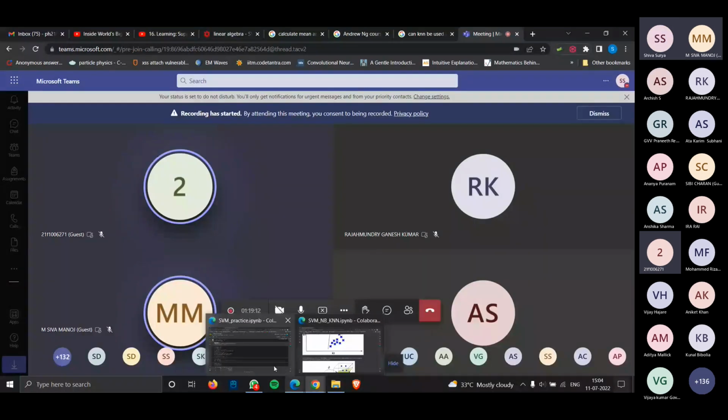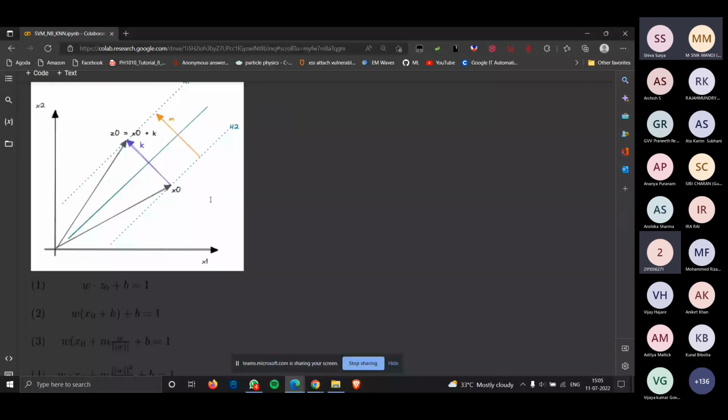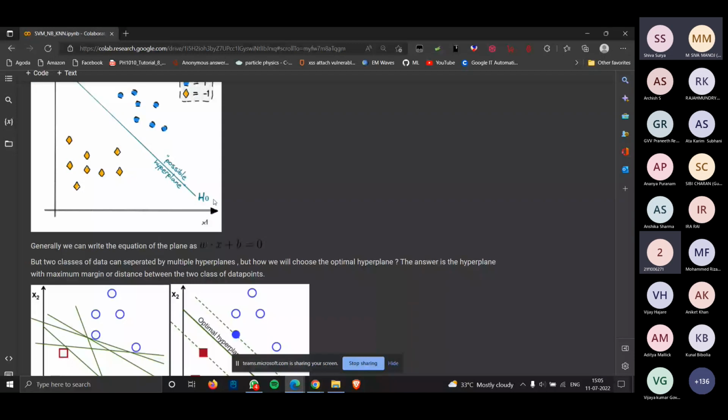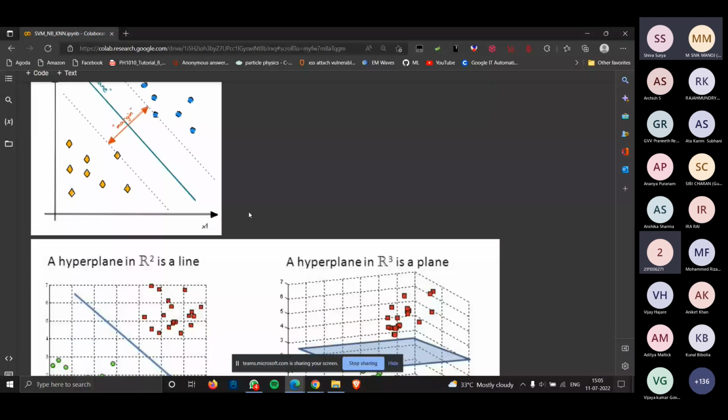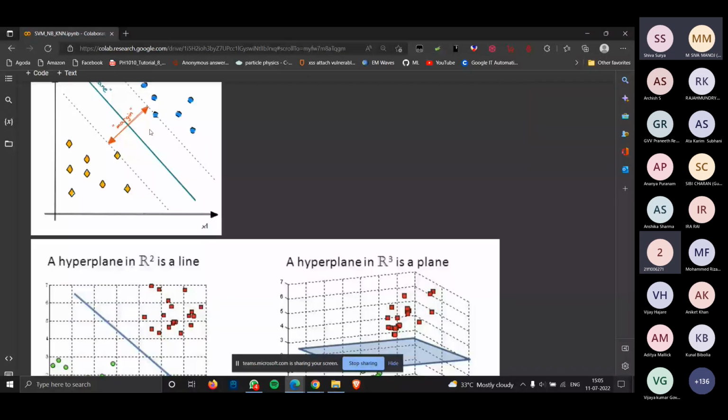I'm going to just give a recap of what I have covered here. SVM is all about dividing the data points by a hyperplane. A hyperplane is a plane which divides the data points, and it does so by choosing the hyperplane which has the maximum margin between the data points.